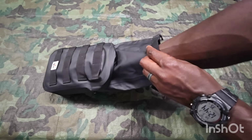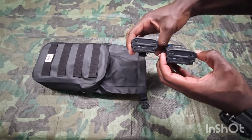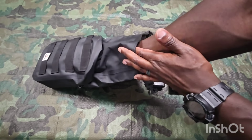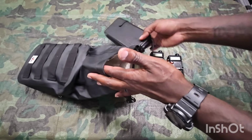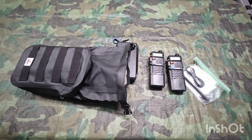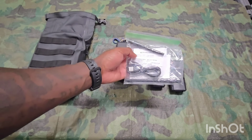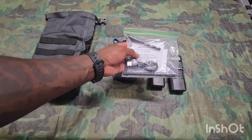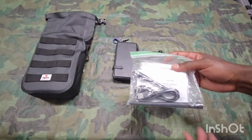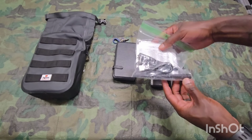Inside I've got a couple of Baofeng UV5Rs, two of those with extended batteries, and these are also the USB-C rechargeable extended batteries. I wanted commonality of charging capability just to streamline the process. I also have a solar power and charging bank. And then I also have some quick reference material. I have made some radio start guides for the Baofeng for folks who are not familiar with them or who maybe haven't spent as much time with the radios. I also have a phonetic alphabet, and some frequency charts in there as well.